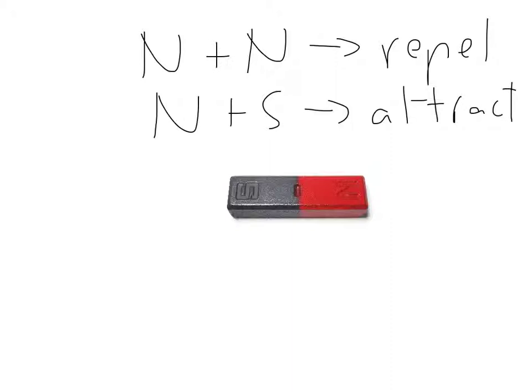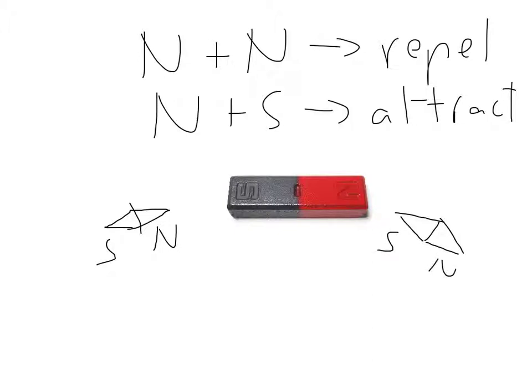You may know that if I place a little compass here, yeah, that's a pretty bad compass, the north part of the needle will point to the south of the magnet, and the south will point away from the south of the magnet. And that if I put this same compass on the other side, the opposite is going to happen, right? So the south will point to the north, and the north will point away.